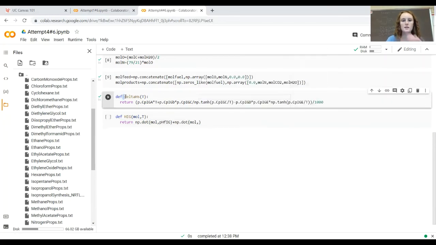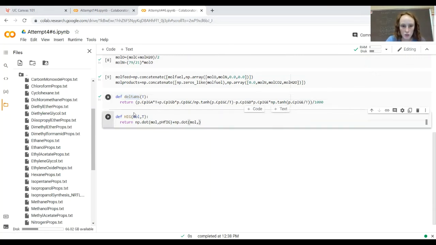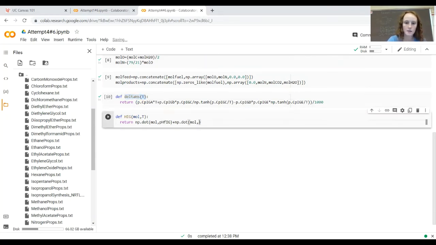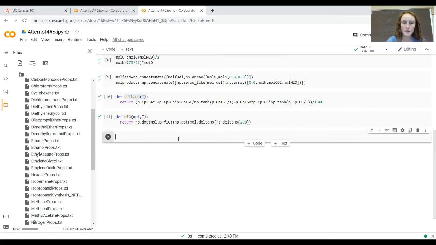So we'll go ahead and copy and paste this. So what we're doing is this is the final heat. The final heat of formation is going to be equal to the heat of formation at the start plus the change in heat of formation. So here's the start right here, and now we're going to do the change in heat of formation. So we're going to do delta HS T, so minus the same thing at our specific temperature, 298 Kelvin. Perfect. So let's make sure that runs, and it looks good.